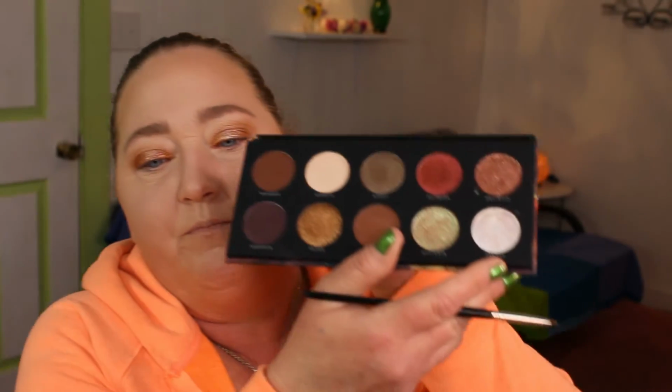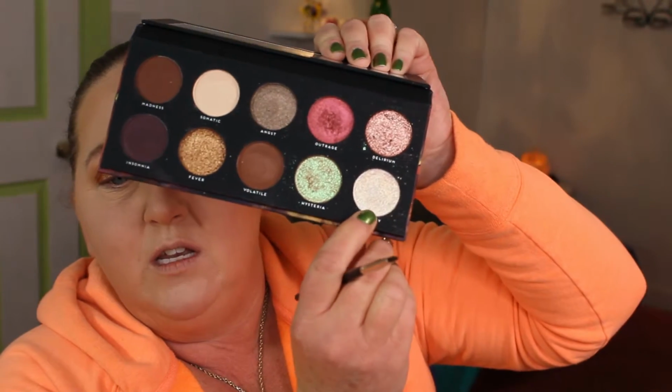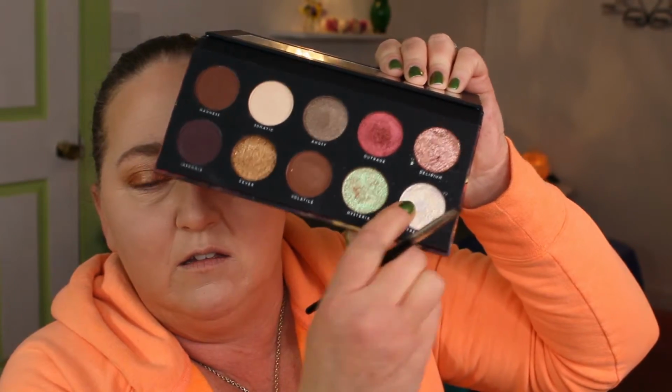Man, sometimes I wish you could talk to me through the screen, because I would ask you. I take any excuse to use these things because I love these special colors in here. But I can't decide whether I want to use this one, Frenzy. I probably will use that one, or this one, Iris. Iris looks more like the color that's on my lid. I think I will use Frenzy, because that's going to be more of a highlighty shade. So I think I'm going to go in with that one.